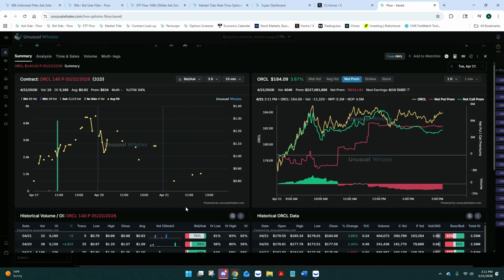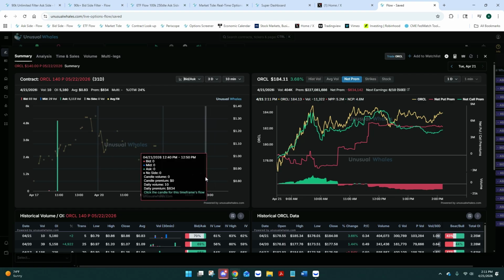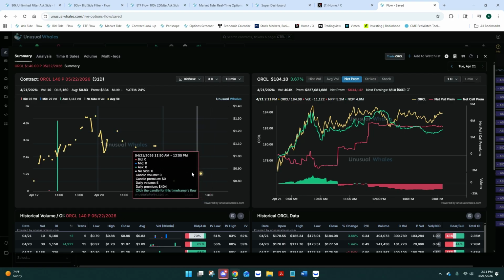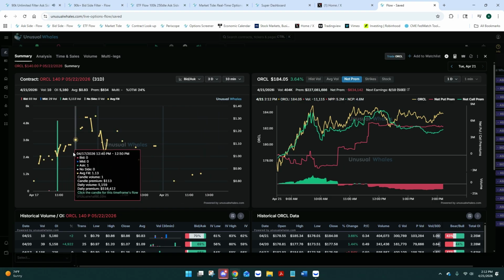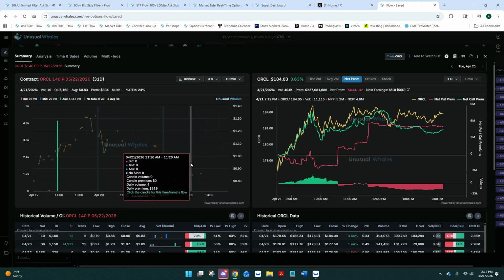Now, if you would have secured some profits instead of sitting through the whole drawdown, you could recycle some of those profits and potentially get a discounted entry. Doesn't necessarily mean it's going to come back up to that whale's entry, but you secured profits. I don't like to say playing with house money, because it's not free money that you're playing with. But you like this flow still. You secured some profits. You traded it once already. Hey, maybe you want to hop back in and see if we get a move up. Or, well, move down technically since they're puts.